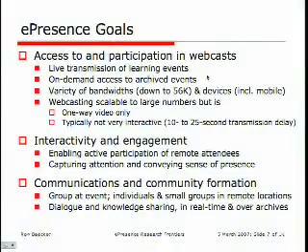And webcasting, many of you are familiar with webcasting. It's more typically used with just audio, and it's delivering streaming audio or streaming audio and video over the internet in real time to be viewed with a web browser on any PC. And so the goal of e-presence was to allow you to broadcast learning events such as this over the internet to as large a number of people as possible. And because of the goal of making it accessible to large numbers of people, we chose the technology of webcasting rather than the technology of conferencing.